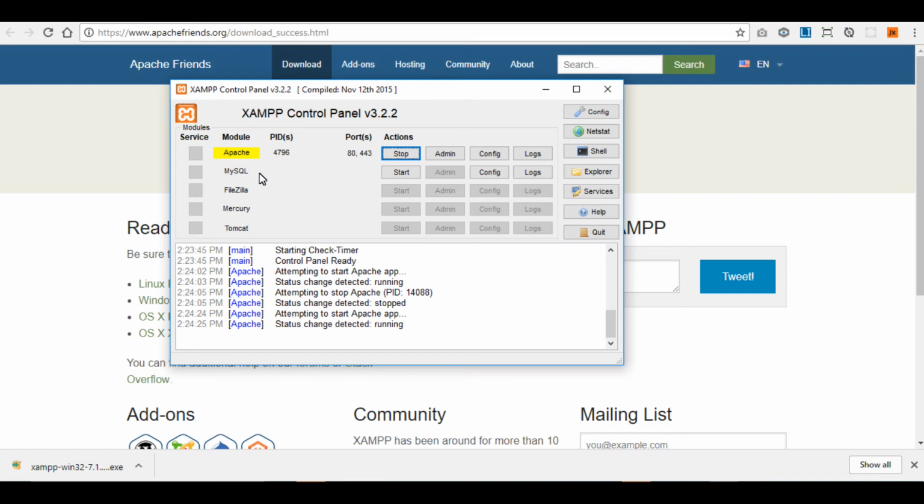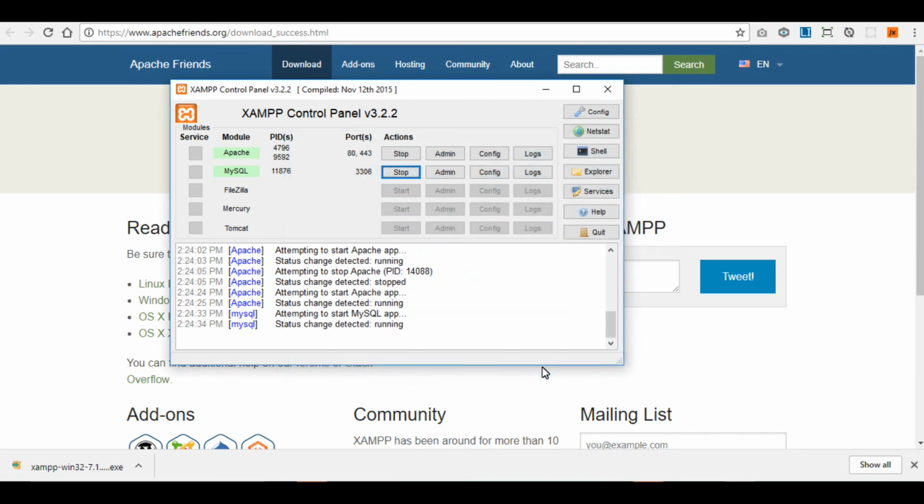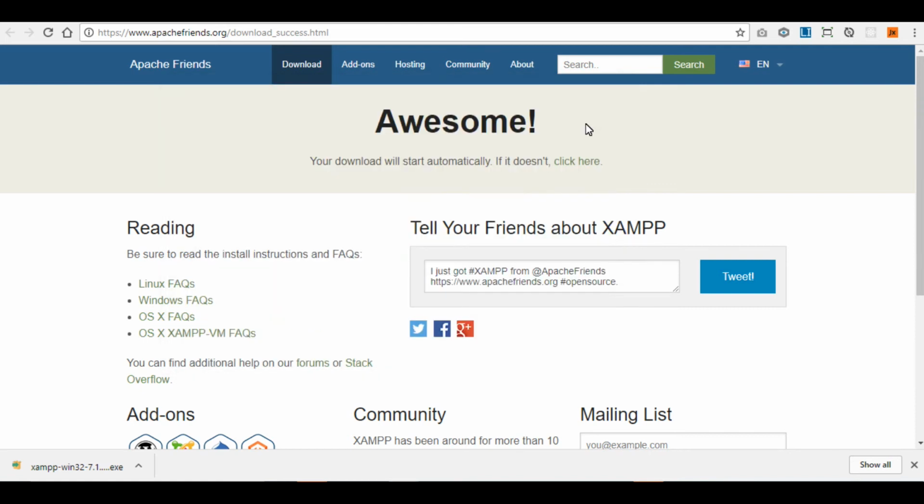And this one is to start the MySQL database server. Just press the start button and allow access. Now our XAMPP is running.